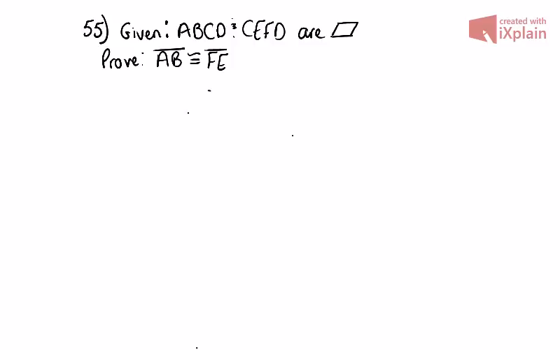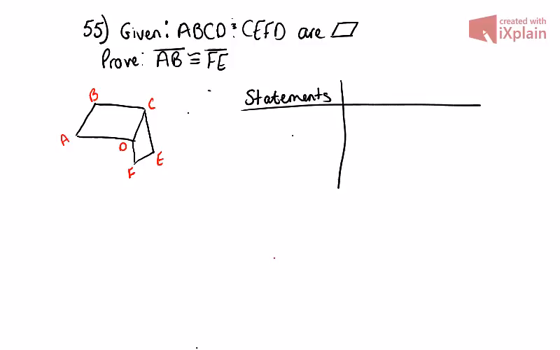And let me attempt to draw this picture in. And I'm going to label my sides here. So this is A, B, you are C, and you are D. And F is in the corner here, and this is E. And I'm going to use a two-column proof, so I need my statements on one side and my reasons on the other.